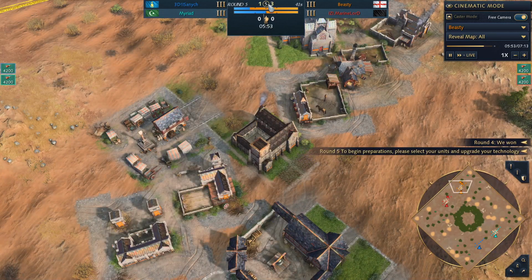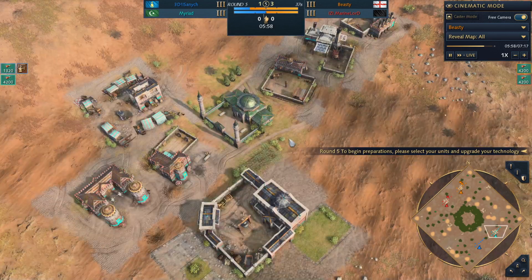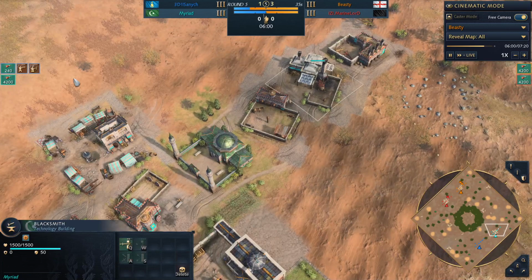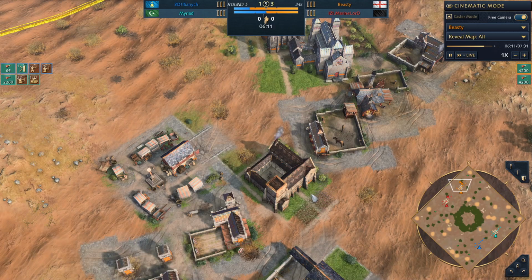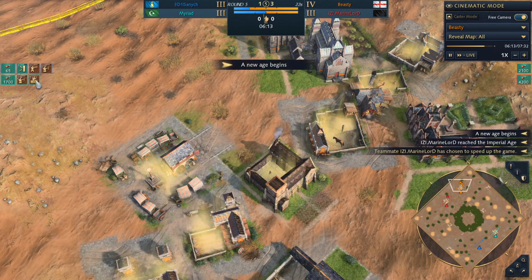This is a best of 1 only, so first of 5, as you see here in the middle, will win this game. And with that, we'll move on to the next round. It's going to be archers, crossbows now for Sanych and Myriad. They will try to play the same thing, but if MarineLord and Beasty get a good read on this, they just mix in a single mangonel, and it's all over.